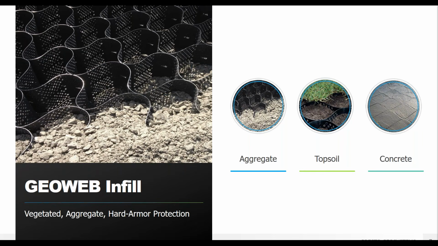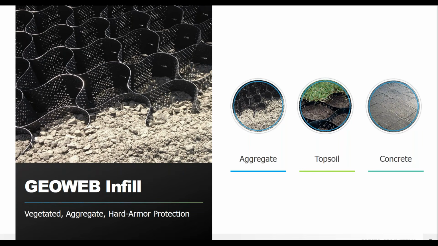So in most cases, using the GEOWEB system will allow you to use on-site salvaged or site-won materials if you don't want to import fill. So if you're doing excavation and you're pulling out your topsoil, or if you have a granular material on site that you have extra of, you can use that as salvaged material. You don't necessarily need to bring in engineered stone or specific topsoil requirements if you have something on site. So that ability to reuse the material is very key.